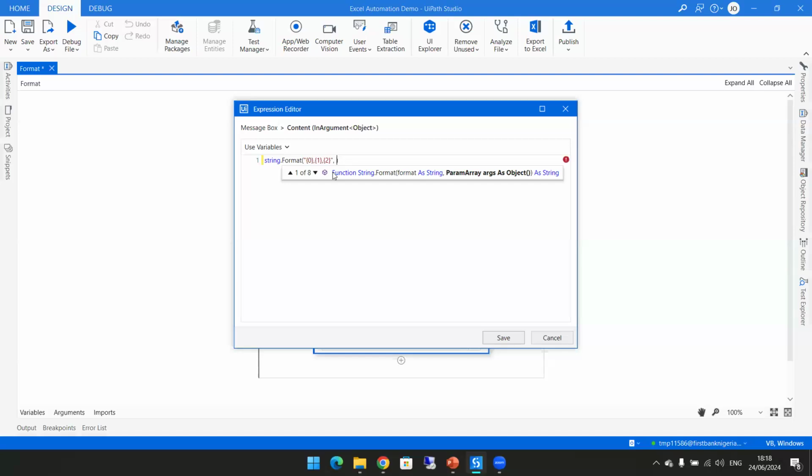City name 1, city name 2. Sorry, I'm trying to be as fast as I can. Okay. So we can say 1, 2, 3 popular cities around the world.